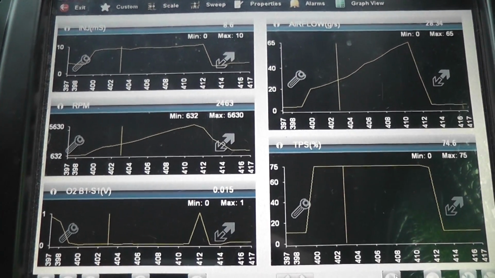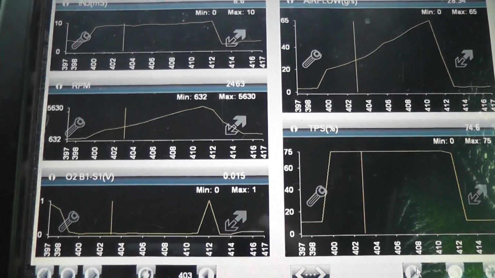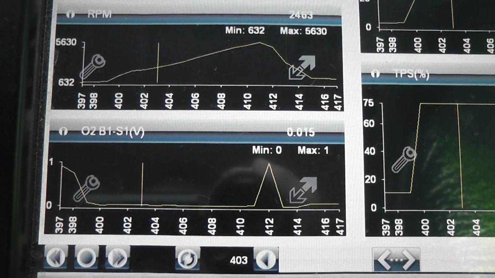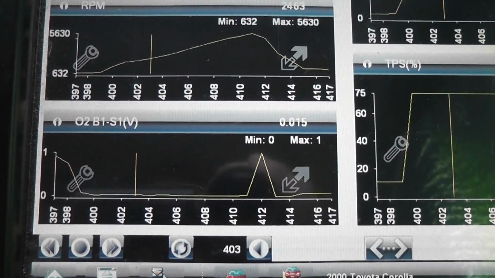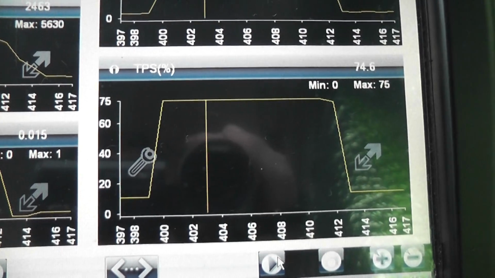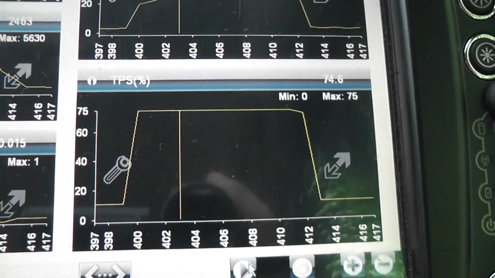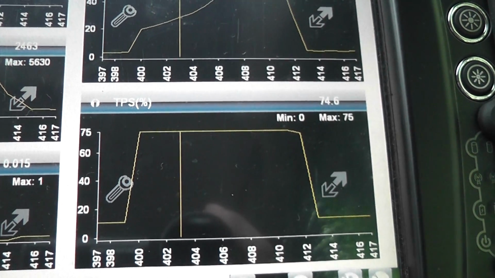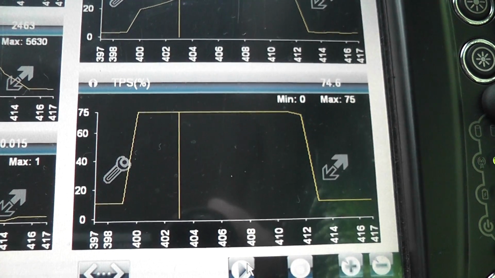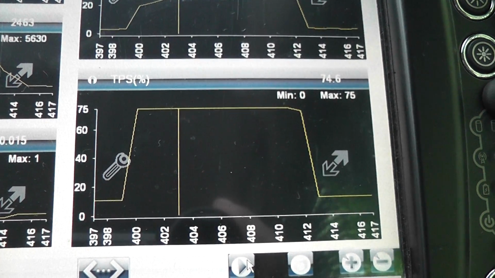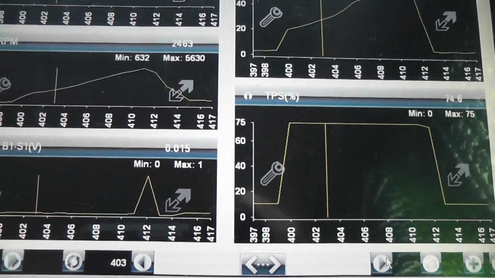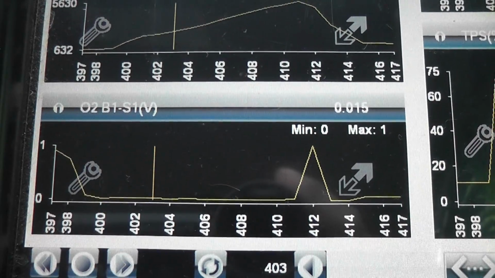Okay, once again, frozen data, second run. You see where my cursor is, bottom left. The entire time that O2 sensor is lean in this picture is when we were at wide open throttle. Throttle angle at 75%. I'm not too worried about that as far as not being 100%. I've seen cars only read 80% at wide open throttle, so that's not our concern here. Our concern was, are we at wide open throttle? We were. Our O2 was definitely lean.